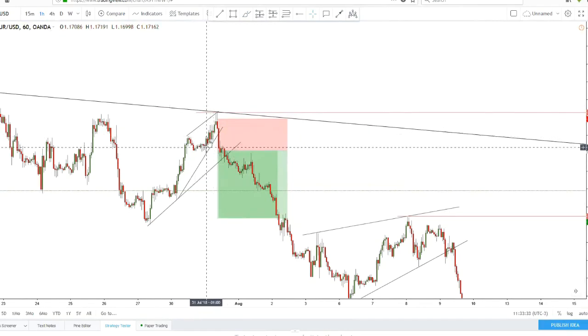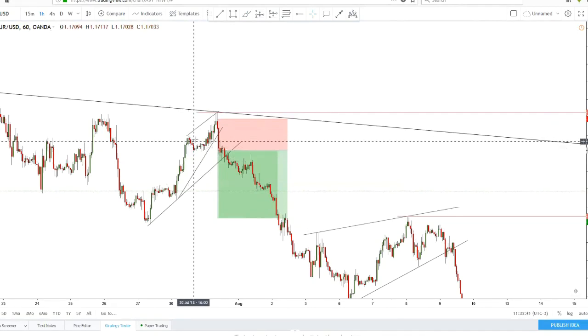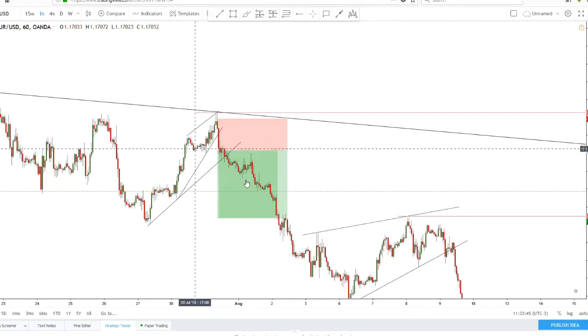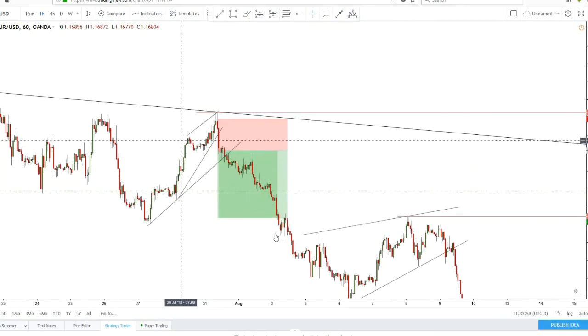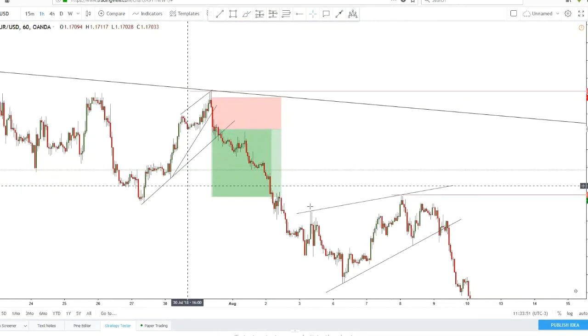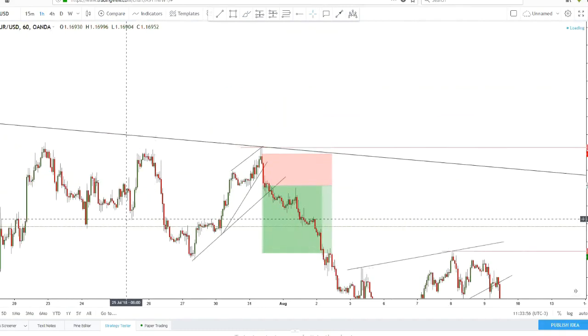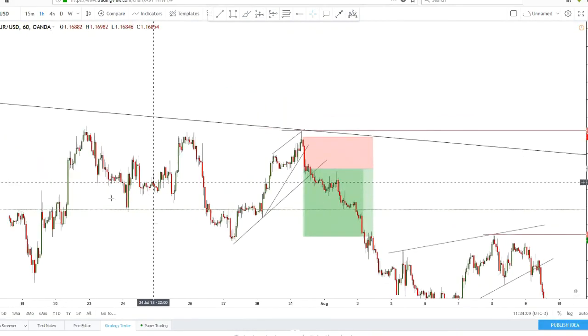Broke out. I took it as soon as, because I always take with sell stops. As soon as it closes below the line, that's when I start doing what? Placing sell stops below the candle that closed. So I put the sell stop here, it went down, and then I captured what? The risk reward 1:2. I had two positions, and I kept on moving the stop loss to the other one, and I trailed the stop, because that's what you do. You let your first target be hit, and then you trail the stop all the way.